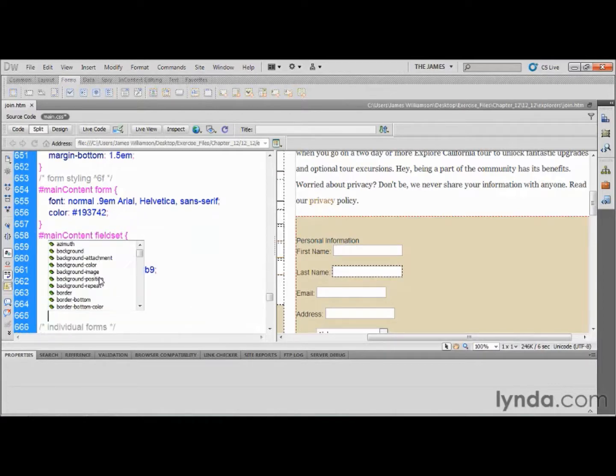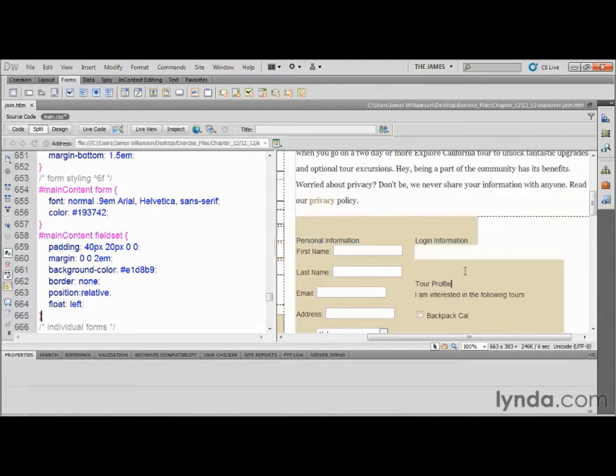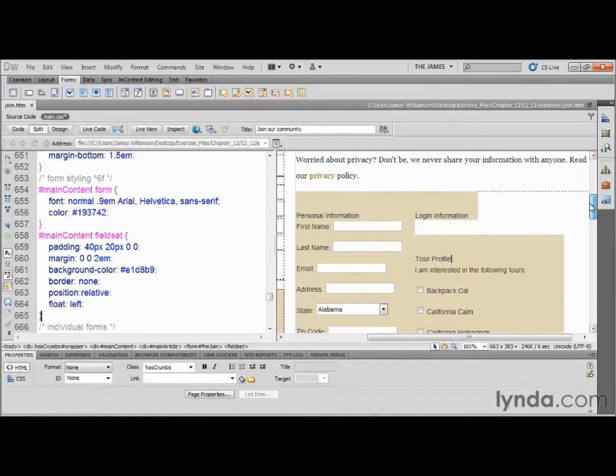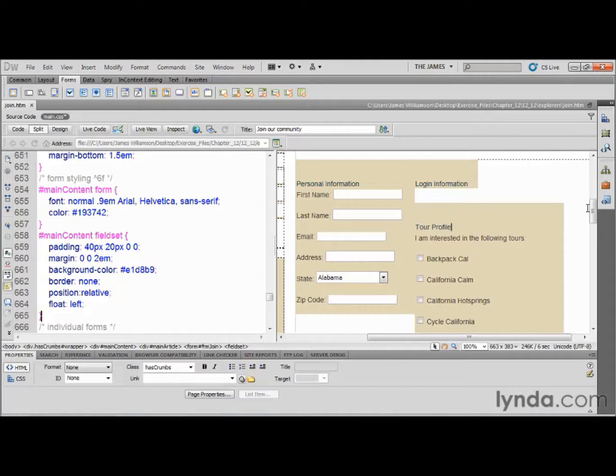Now, the float really isn't for our forms. It's for the other forms, but we're leaving it in there just so it'll work for us site-wide. We don't really need that for our particular form. In fact, you can see it's causing some real issues with our form as these field sets are sort of stacking right beside each other. So we've got to fix that in just a moment. All right, let's keep going.